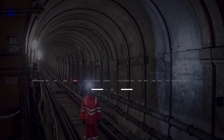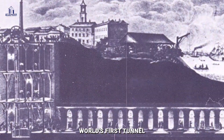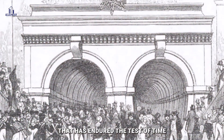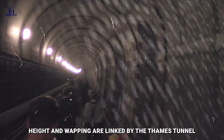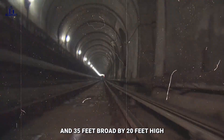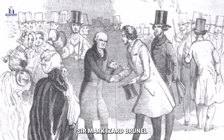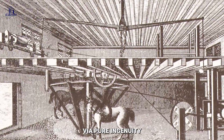Let's kick it off with the Thames Tunnel — this is where it all began. The 19th century's world's first tunnel, constructed beneath a navigable river beneath the busy waterway of the Thames in London, is an engineering marvel that has endured the test of time. The Thames Tunnel was completed in 1843, linking Rotherhithe and Wapping. It is 1,300 feet (400 meters) long and 35 feet broad by 20 feet high, with a depth of 75 feet below the river surface at high tide. Sir Marc Isambard Brunel and his son, the renowned Isambard Kingdom Brunel, performed this astounding achievement via pure ingenuity.